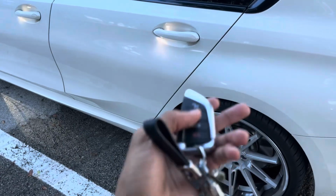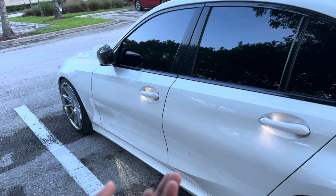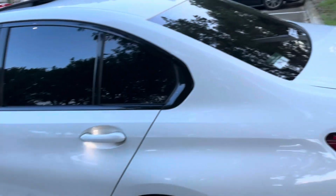Another one is remote start. When you click the BMW key 3 times, it remote starts the car. I got a check engine light because my tune isn't flashed in yet, so I can't really remote start the car to show you guys. But my car does have remote start.